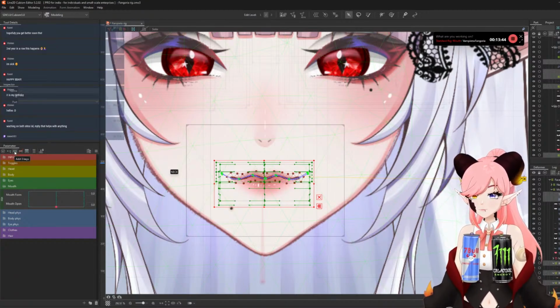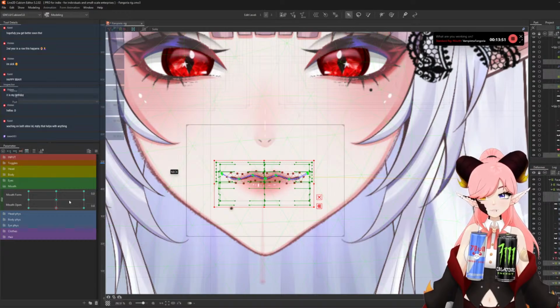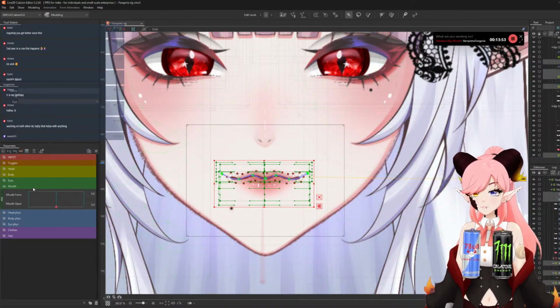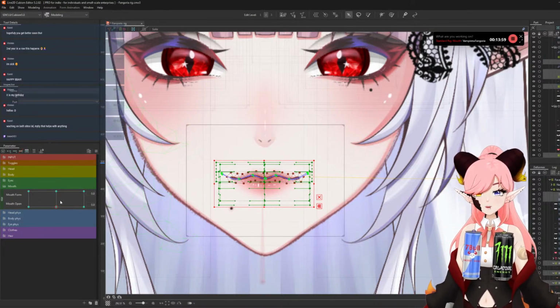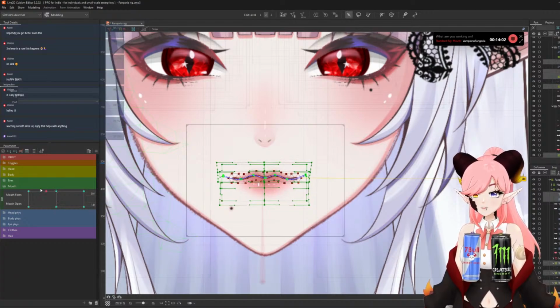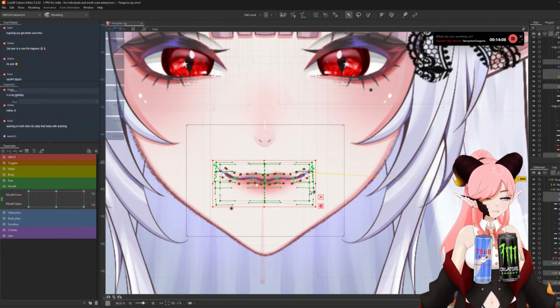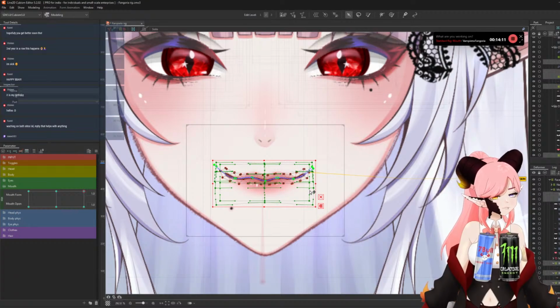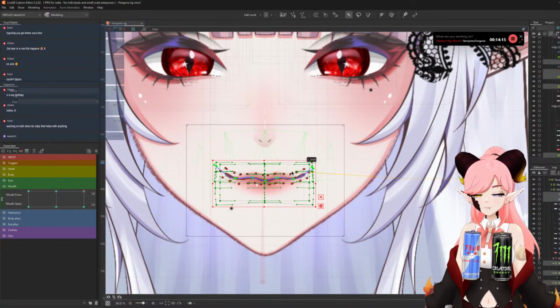And then we add the 2 keys, so it looks like this. It's gonna be easier if you deform the top first and then do the middle keys.